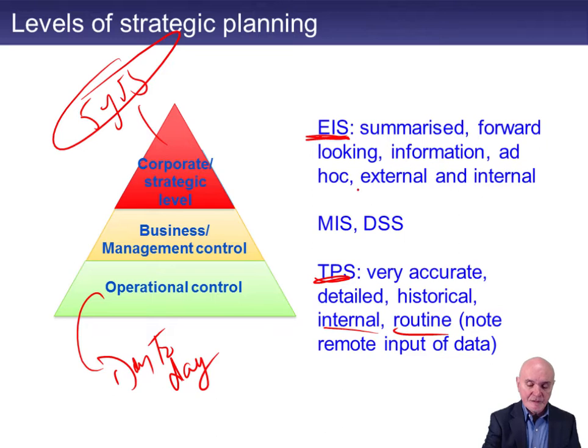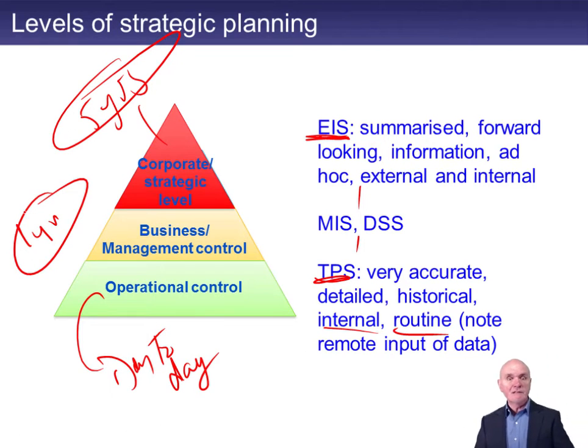Sandwiched between these two, you have the business level here. If you think like one year, trying to get this year's budget is what these people tend to concentrate on. And they will be interested in management information systems. They will be interested in knowing what products are selling well, what products are not selling so well, so they can maybe make refinements to the selling price and so on. They will see that that customer hasn't bought for a long time. Maybe I should give them a phone call to see if we can encourage them to place another order, because this is how we'll get the performance of the operation up for the year.